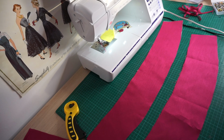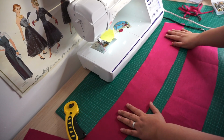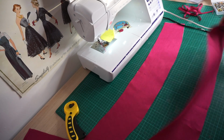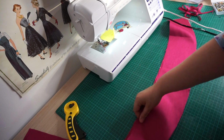Right, new angle here. So I've got my 2 collar pieces. One has been interfaced and one hasn't. So you want to put the right sides together. It doesn't matter for me because both sides are the same. You should have some notches here, so you'll match them up.